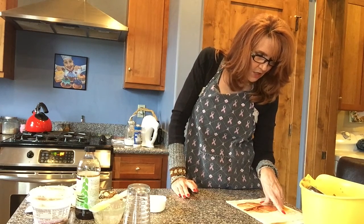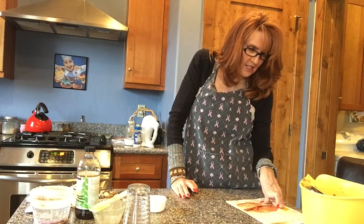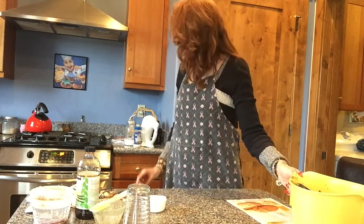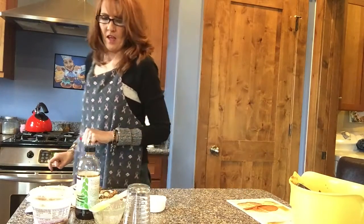1 teaspoon baking soda, a half teaspoon Celtic sea salt, 4/3 cup unsweetened shredded coconut, 2/3 cup flax seeds. And that's it. Blend it all up and we'll have delicious cookies in no time. All right, and I'll come back with the finished product.